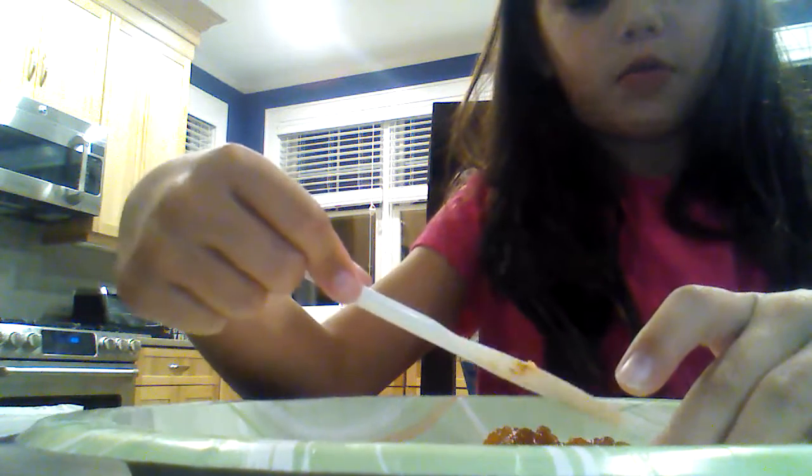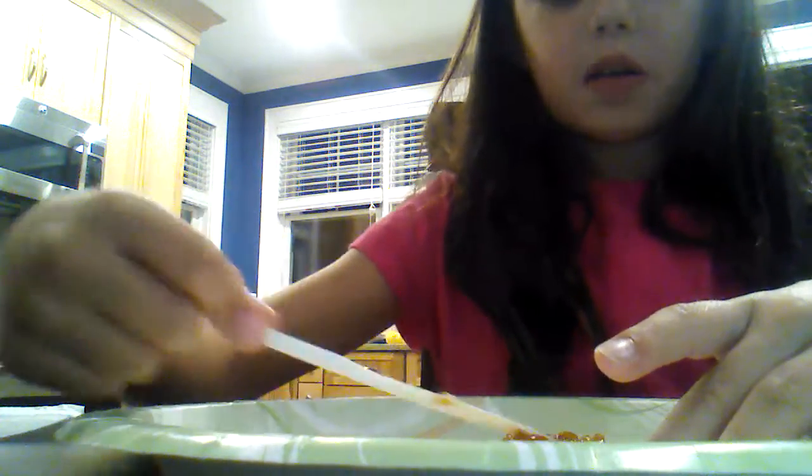I think I got a good one. So this could take 5 to 10 minutes, depending on how much jelly you want to add or if you want to make it like a sandwich. But this is going to be a sandwich, so yeah. Look at my progress. It looks like peanut butter. On the camera, it looks like peanut butter because it's orange, but it's not flavored orange.